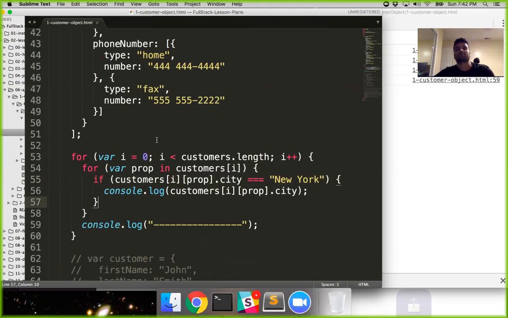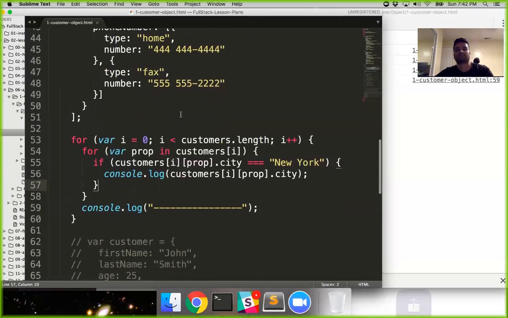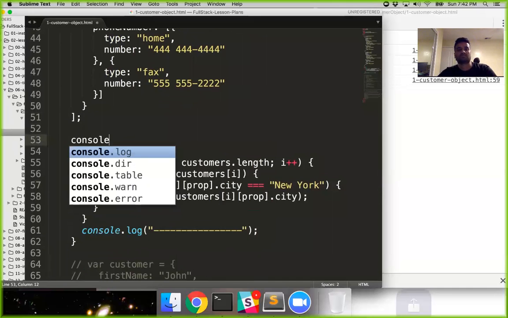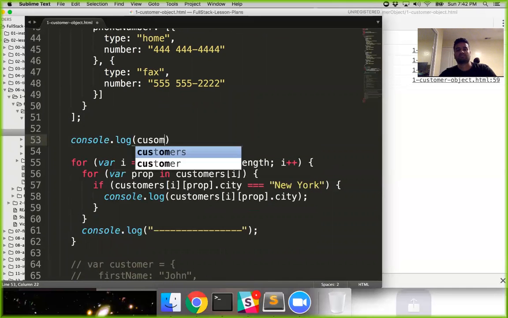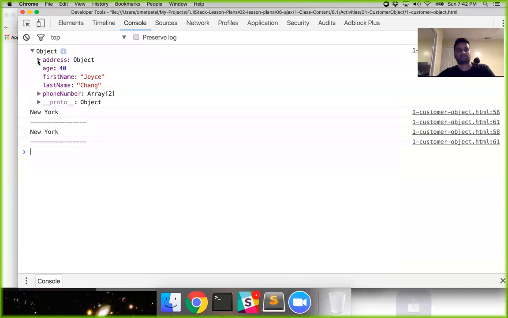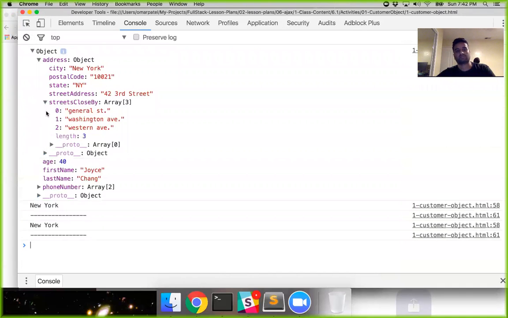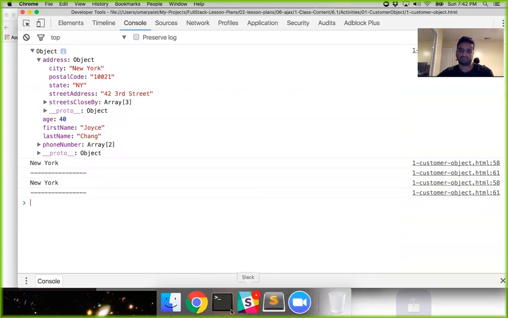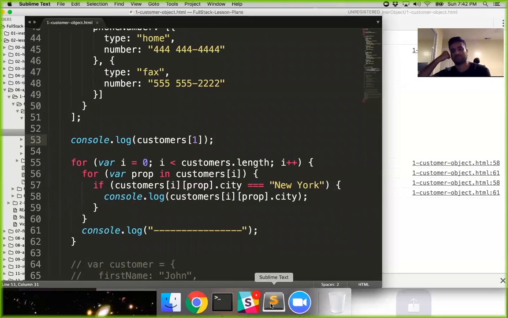Let's say I didn't know what the customer's object looked like. I could just do console.log customers 1 or something like that, and then I could look at that here, and I can go through it and look at all the different properties. But you do have to know what the properties are if you want to parse through it.